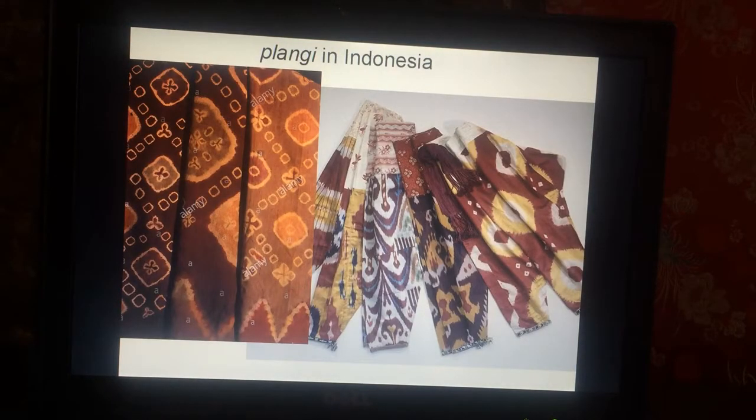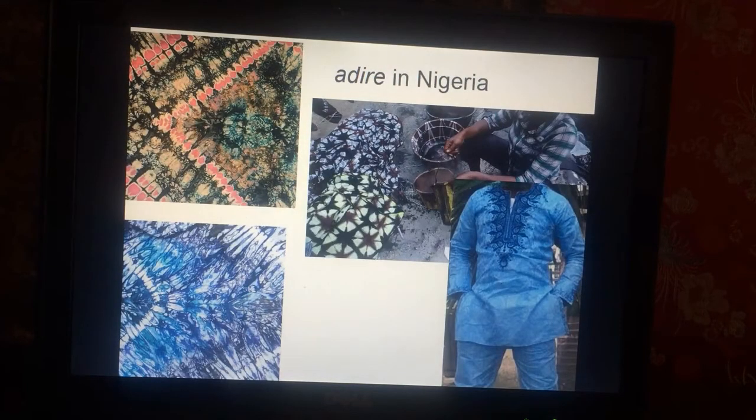Planji in Indonesia is very, very beautiful. Indonesia is more known for batik than it is for tie-dye, but these are excellent examples. Adira in Nigeria, this is my personal favorite. A lot of times the shirts get embroidered on top of the tie-dye.